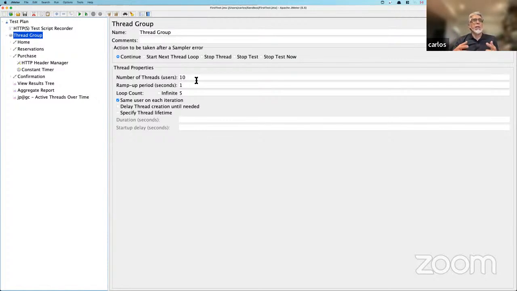Obviously, there might be some SLA that says we need 100 users or 1,000 users, and that will need to be reflected in the way we configure the script.